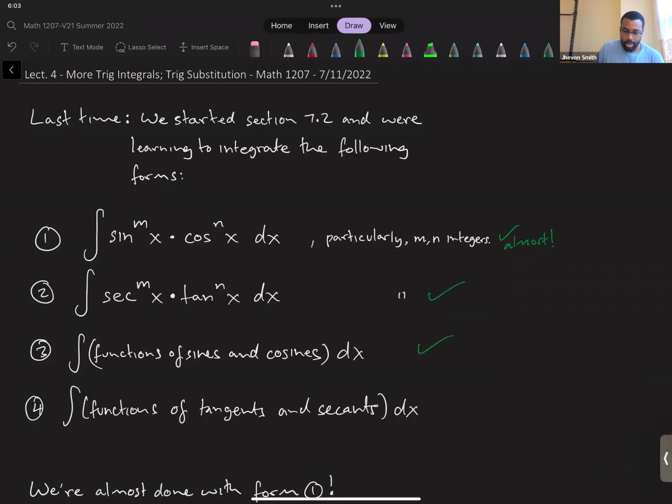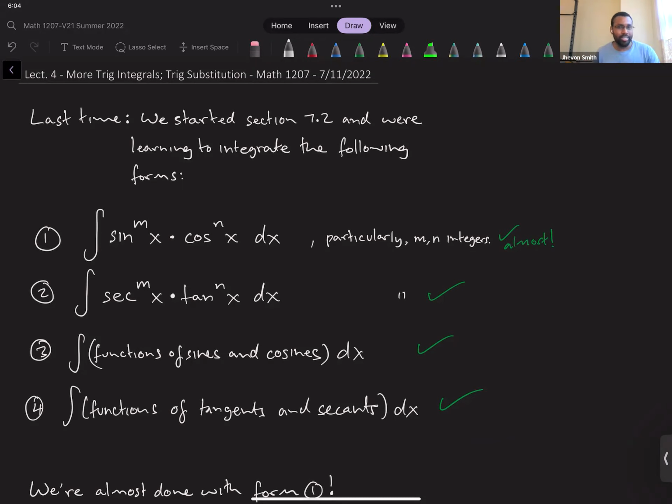We finished all of these essentially. So we know how to deal with integration of trig functions, generally speaking, or at least everything I would reasonably ask you to do. So we know how to integrate products of sines and cosines, products of secants and tangents, and more general functions involving sines and cosines and secants and tangents. We'd also have to deal with a situation where there's a mixture among all these, like sines and cosines and secants and tangents all in one problem.